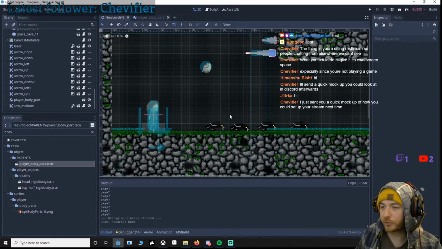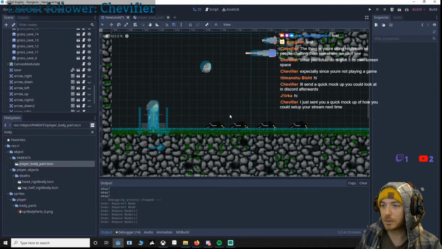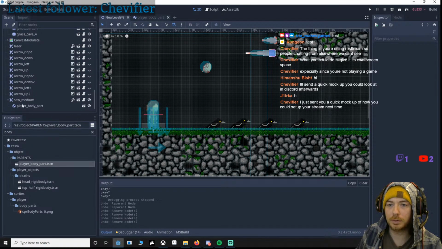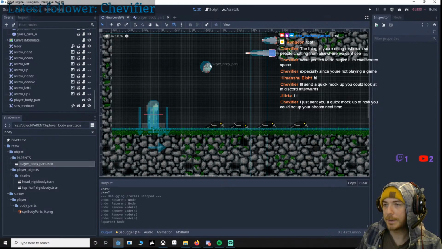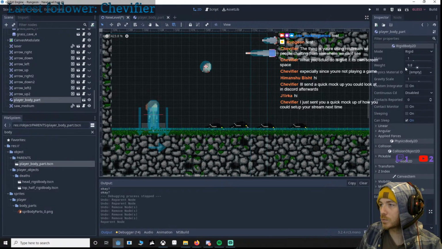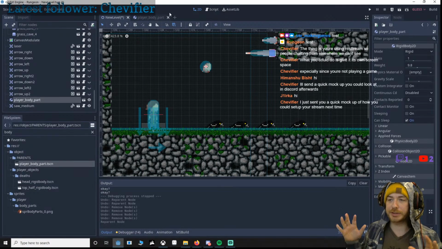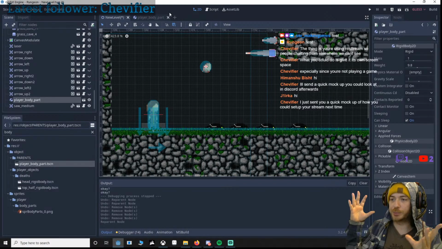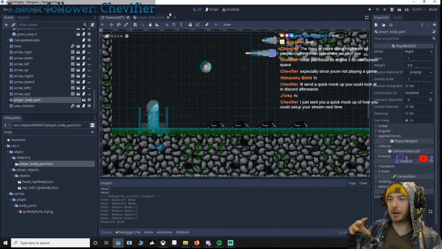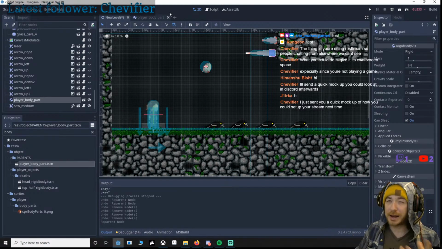Can I bring the grass back then? Yeah. So the head's... The head's fine. I mean, we're not going to have loads of rigid bodies. You can see the rigid body, it'll fall, but I'll probably delete it after the death. But I'll fade it out really quickly because I don't like things popping out.